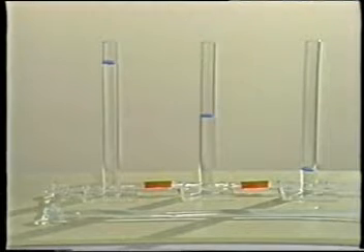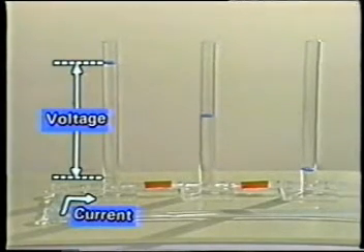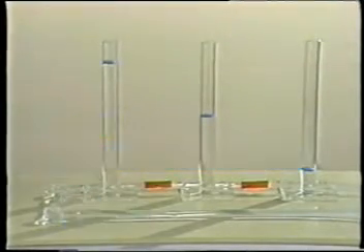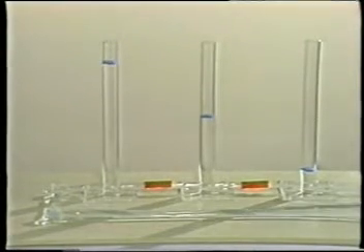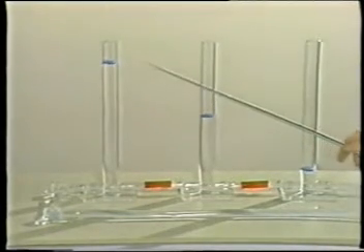This is a water model to demonstrate the same series circuit. Water is running through the pipe. The height of the water shows the battery voltage. There are two resistors in the pipe. The flow of current is blocked by these resistors. You can tell from this model how the battery voltage decreases after the current passes a resistor.